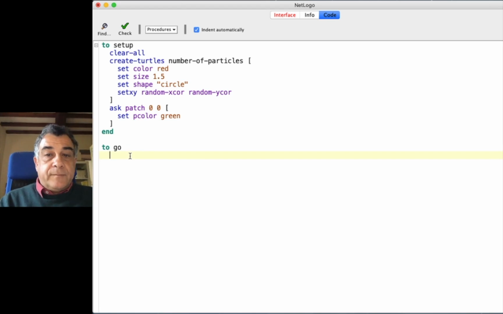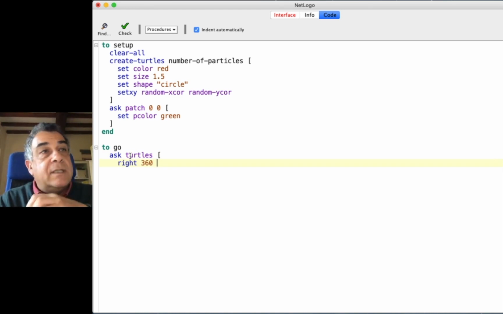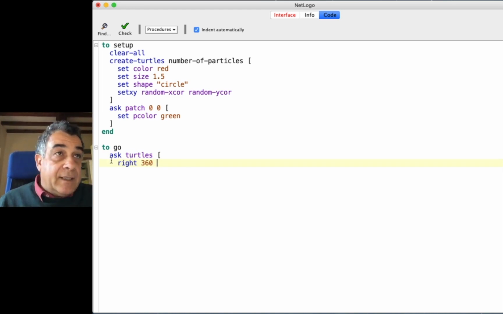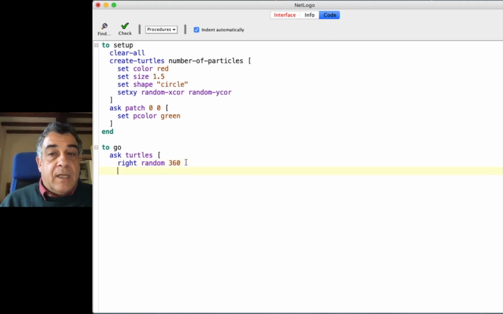So to go, ask turtles: right 360 degrees, so right, left, so this is essentially right random 360, so they turn at random, and they go forward by one step in the direction of the heading.